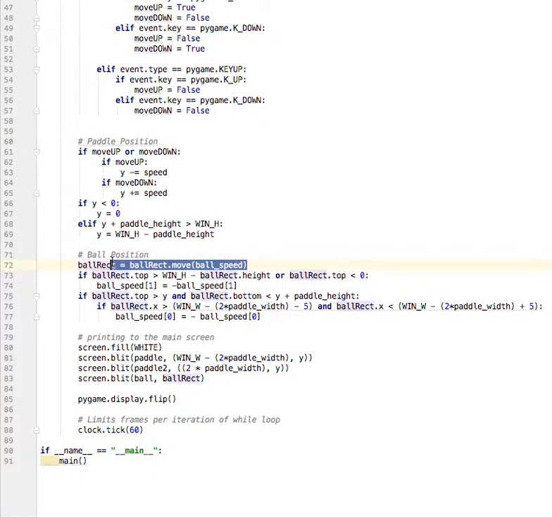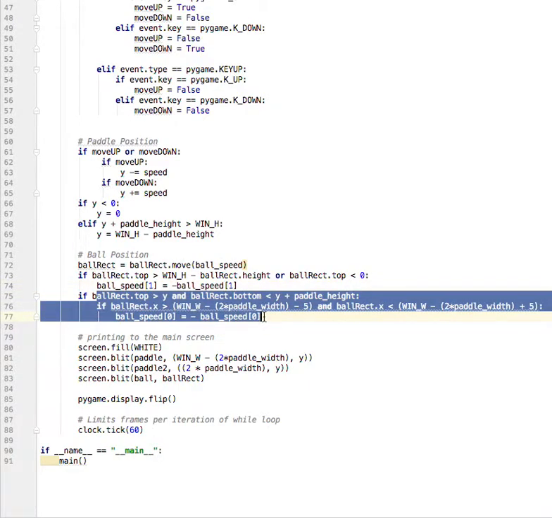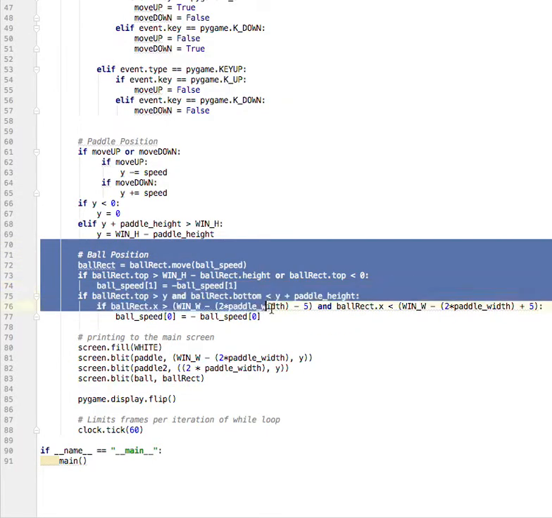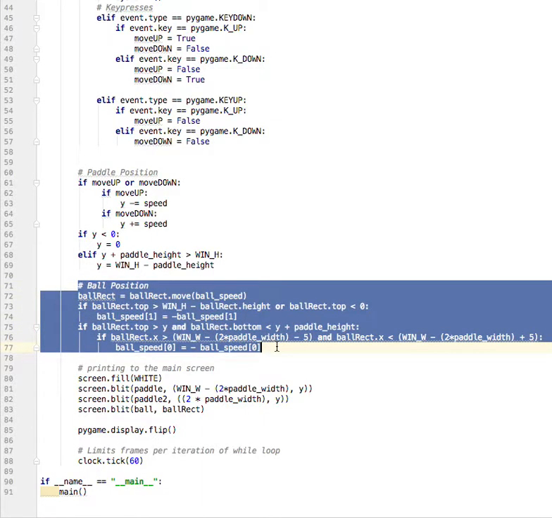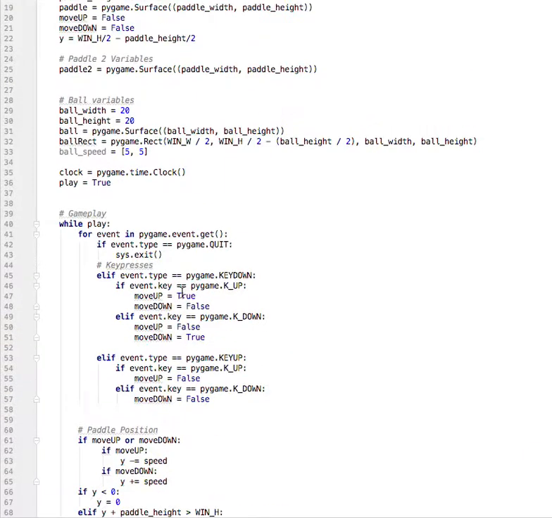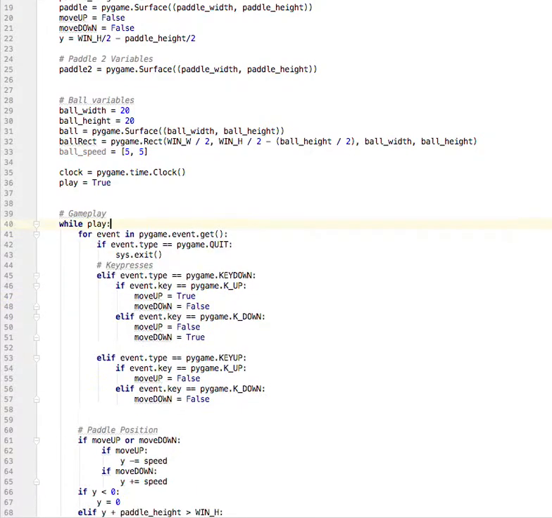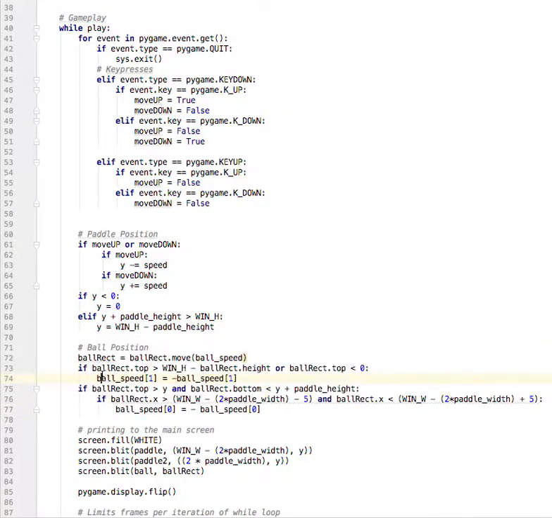We have our move function or move method that moves the ball around, and then we have our conditions that make the ball bounce around the walls and then bounce off the paddles. So again, these should be here grouped together according to the object that they are associated with, right? I mean, our algorithm would still work if I copied this, cut it out, and I put it up here at the beginning of the loop. It would still work, right? But stylistically, we should have it all set up the way that I'm describing.